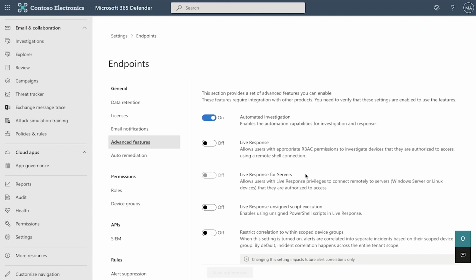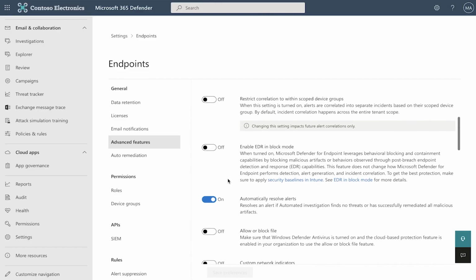However, that's best works for yourselves. A good example of that would be live response. Again, it's a feature where your analysts can remotely access a machine, therefore very powerful. It's important to get the RBAC structure correct and make sure that only the right people can access it based on roles and device groups that we've already spoken about. But once you're ready, you would tick the slide box, save preferences. That would enable live response within the tenant level. Awesome, thank you. What else is in there?